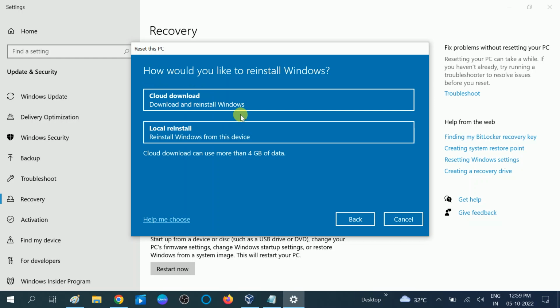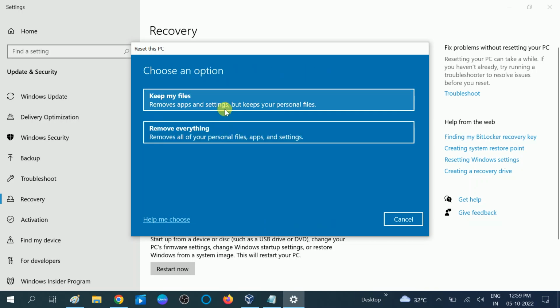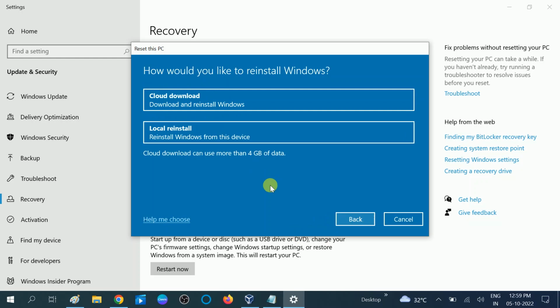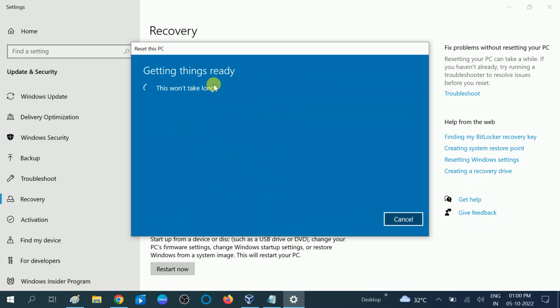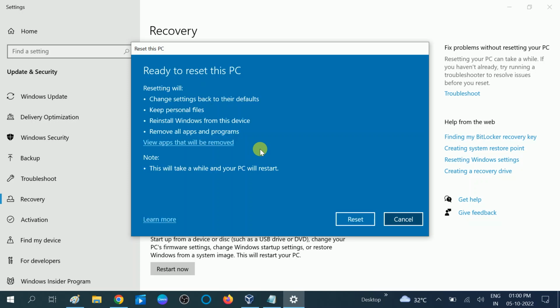And reset will take your system back to the beginning. When you freshly install your Windows, you can choose one by one. I suggest you choose this option, local install, if you don't have data. Then you can choose the next option and your PC is going to reset. This might take 2 to 3 hours, so make sure you have patience and enough power with your laptop or desktop. If you are still facing the blue screen of death, you can change the hardware of your system and then check whether your issue is solved or not.